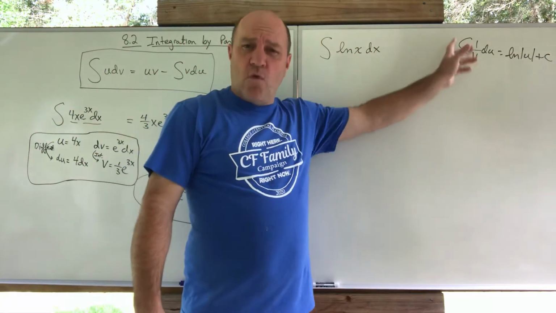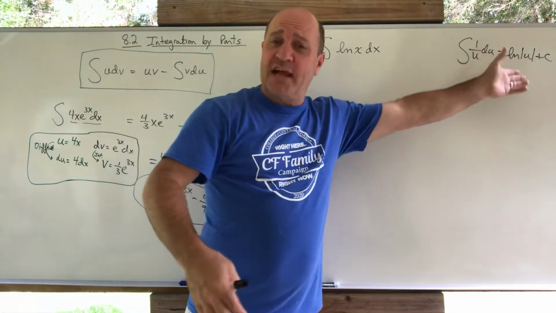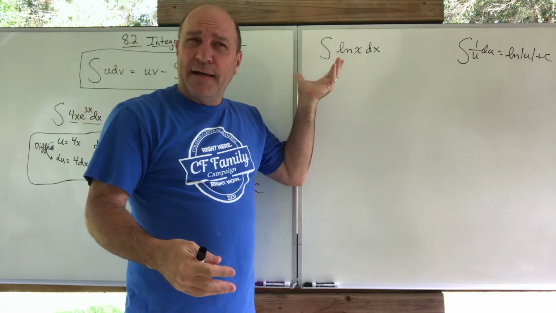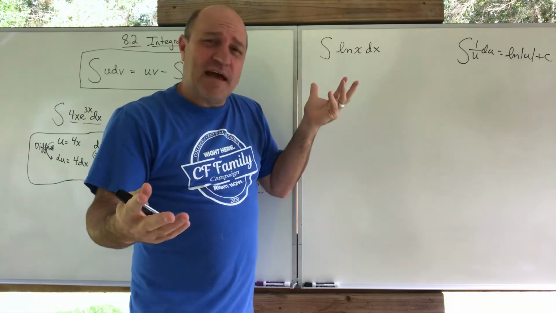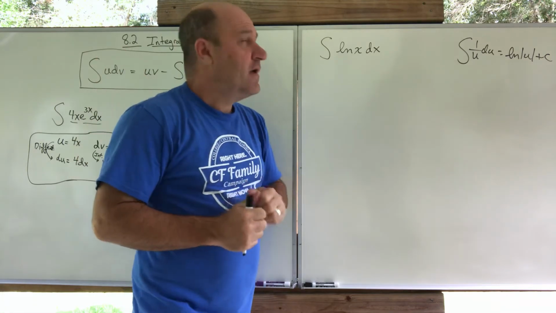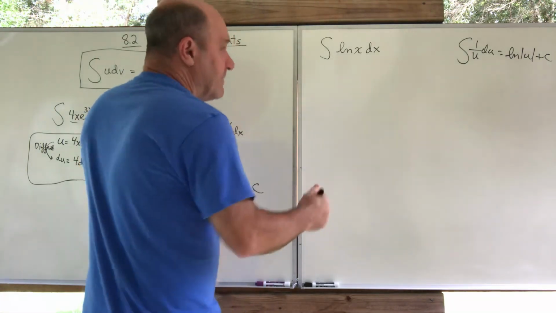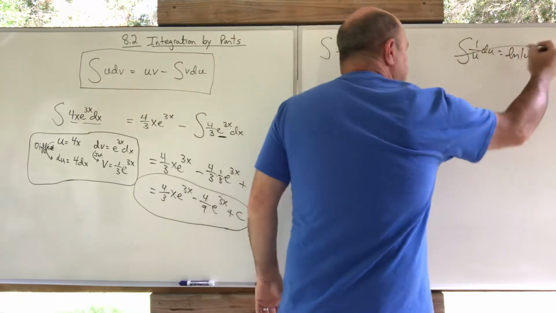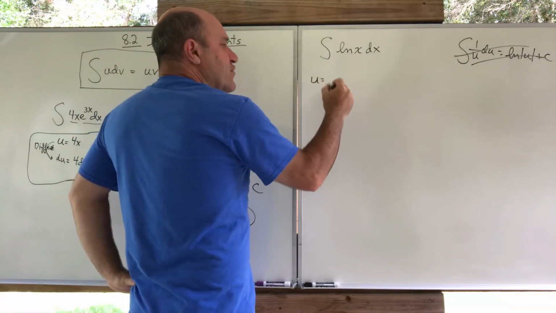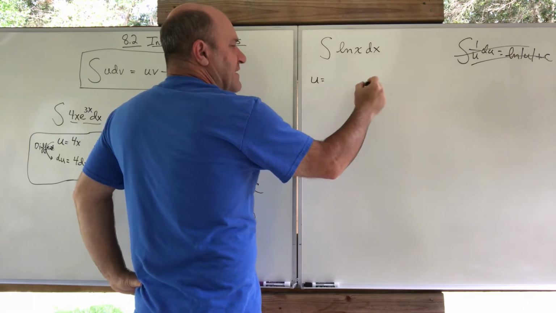So you could integrate 1 over u and get an answer of a natural log, but you never really integrated a natural log. We never could find its antiderivative, but you can do it with this technique called integration by parts. Again, the technique is, I was just reminding you, that you have to identify u and you have to identify dv.